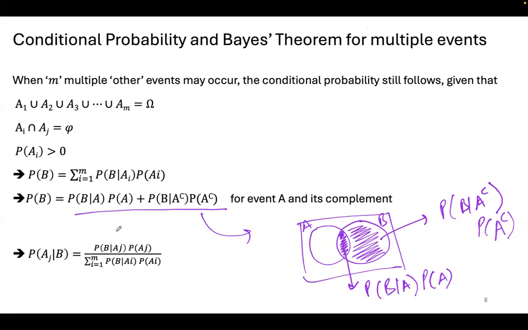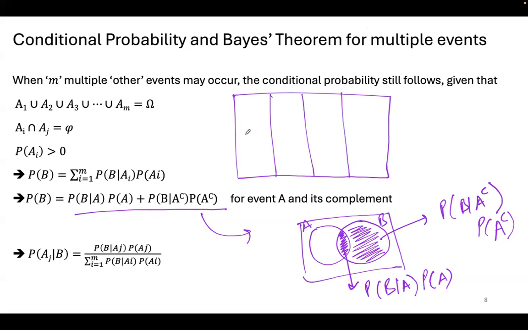Okay. So this is when you're talking about B and one more event. And if you're talking about multiple events, I will not draw a Venn diagram in such a case, but what we can do is, let's just divide the grid like this. Let's say this is B, and let's call it A1, A2, A3, let's say some AN, then maybe AM, AI, AJ, AZ. Different numbers, okay? Now, B may not depend on everything, right? But B may depend on some of these cases. So it's just an extrapolation of what we saw here.